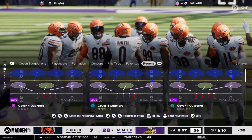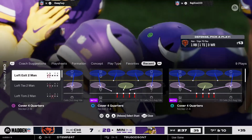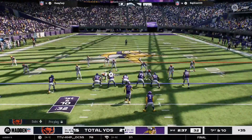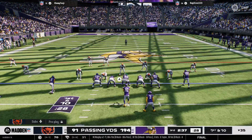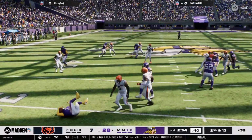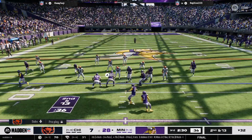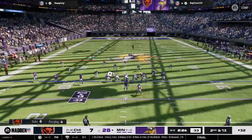At their own 35-yard line. So good field position to start with for the Vikings. It's 1st and 10. Out of the shotgun, they'll give it to him inside. This drive's quickly headed in the wrong direction. First play set down behind the line. Get on the tackle. Brought down back at the 32.